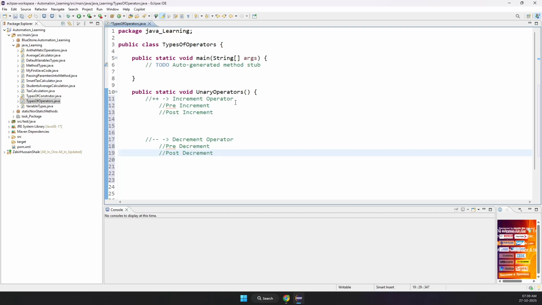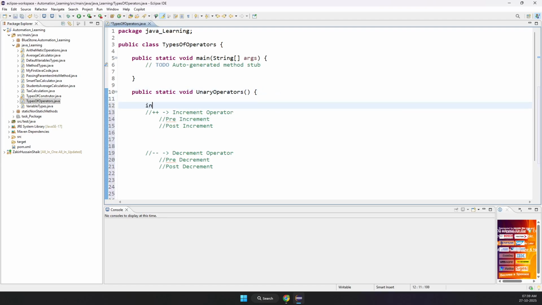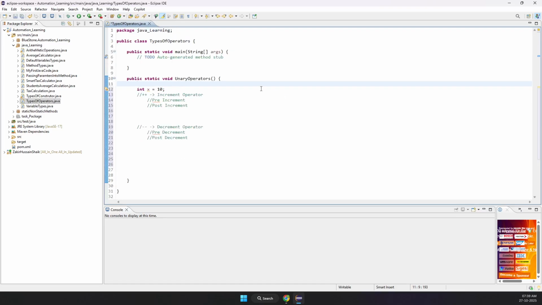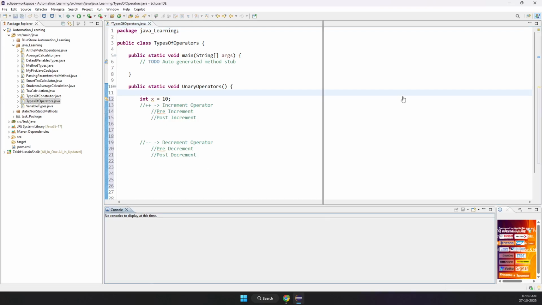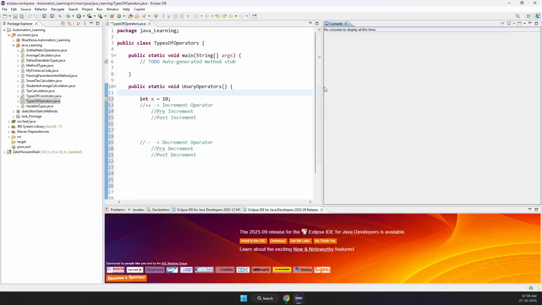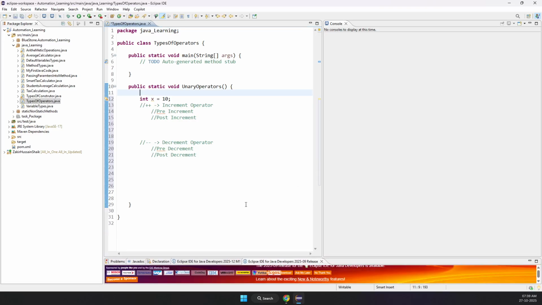So how to define a pre-increment operator? For example, assume that int x is equal to 10. Assume that there is a local variable. Why am I calling it a local variable? Because it is declared inside the method. Yes or no? Because this is declared inside the method, I am calling it a local variable. As and when needed I'll be getting these into the picture.